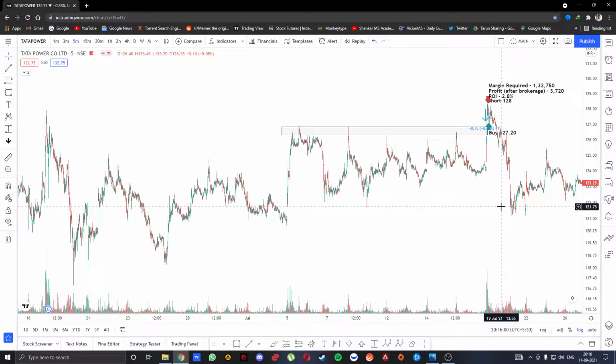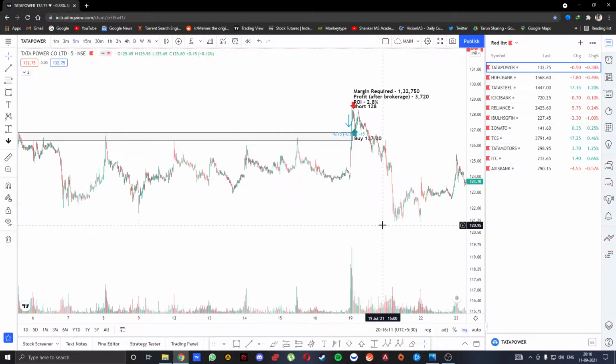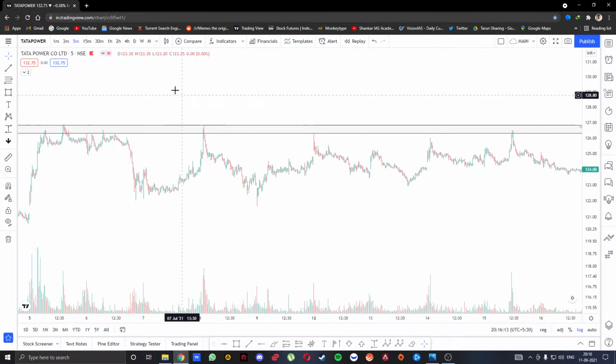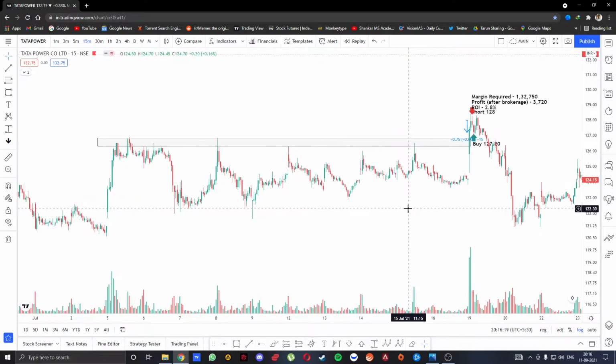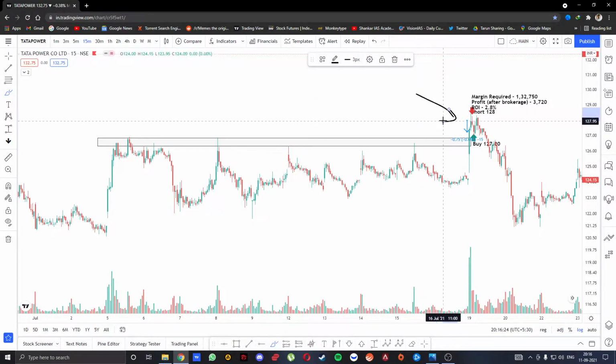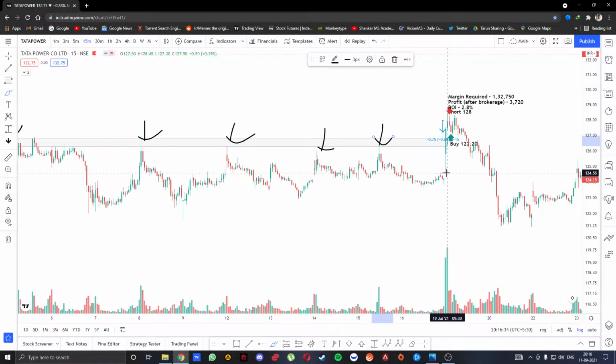Now what we will do is, we will see why the trade was taken. Now as you can see that I entered a short position at 9:48. Why I entered short position is because, as you can see, this was a resistance breakout. Now some of you will be thinking, why did you even sell here? This is a perfect breakout buy, because as you can see, we had a resistance here, multiple resistance, and then after we got a breakout with huge volume, still I sold it.